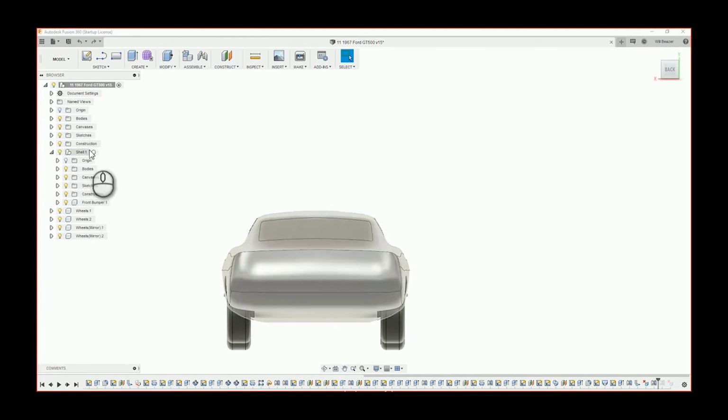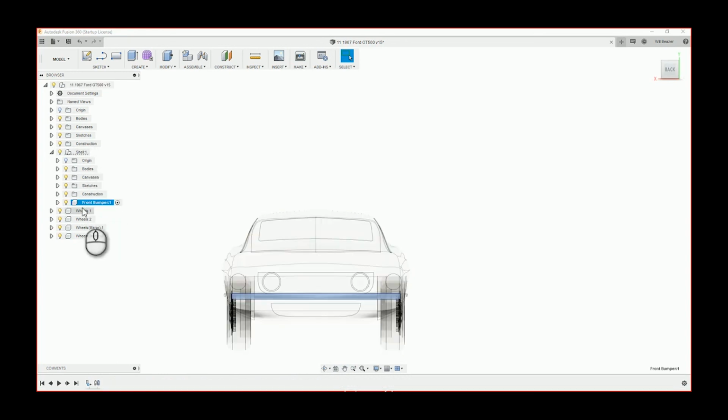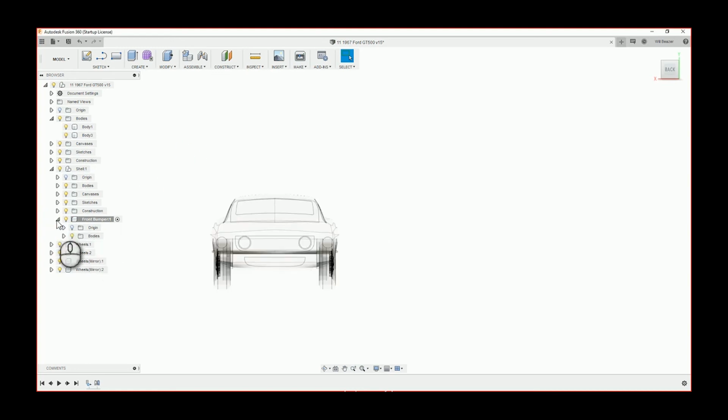So this is another problem. Trying to find the canvases and things. I can see it's written on screen there, but it's quite difficult when you've butchered the naming conventions to try and find components. Again, I'm trying to move them to that, and at the time I had no idea why this wasn't happening, and it's due to sketches and bodies referencing other components outside of that component.